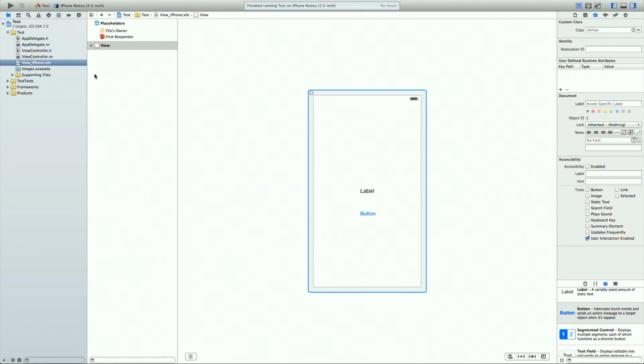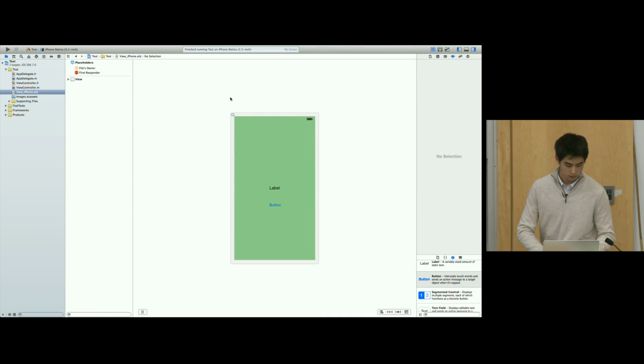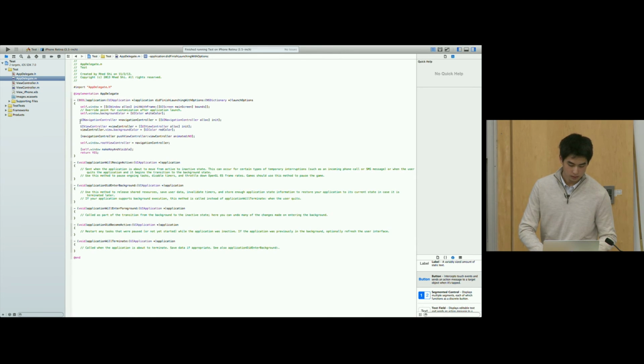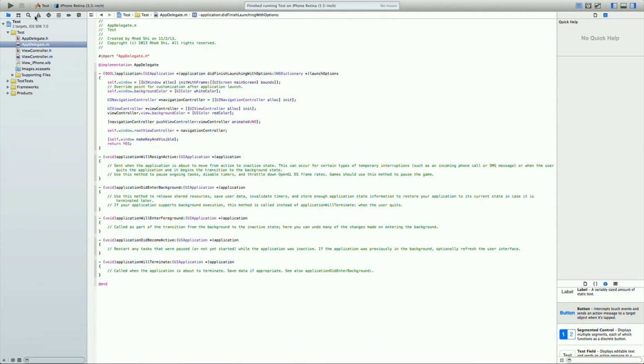So, however, notice that actually let's also make this view background blue, for example, or green. And then, if you'll notice, back in this code, this is where we got to our navigation controller.